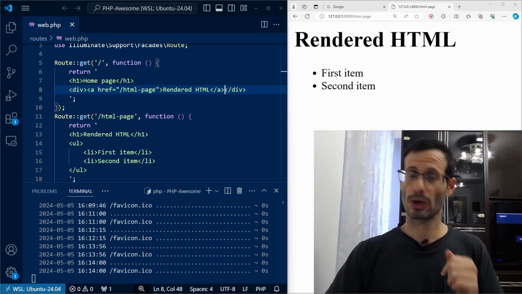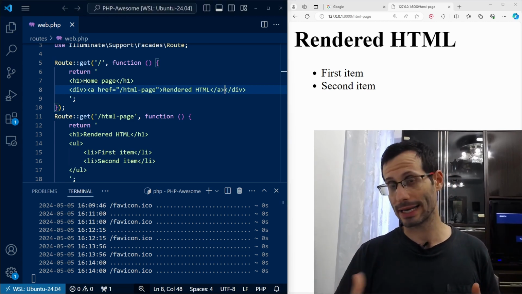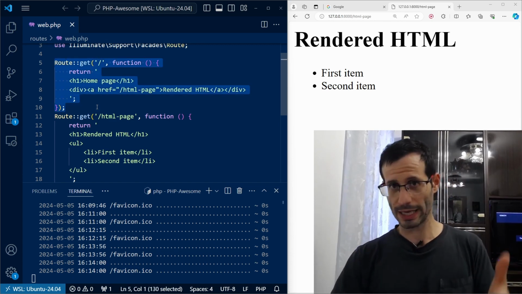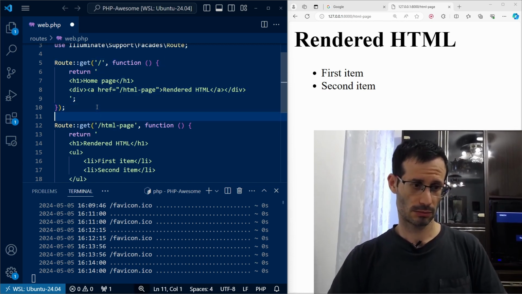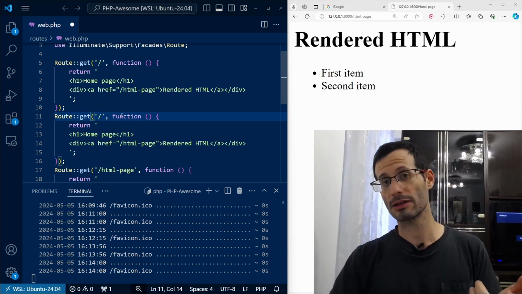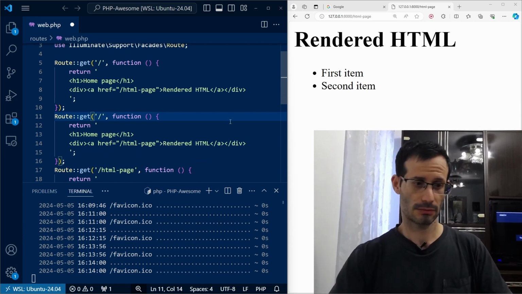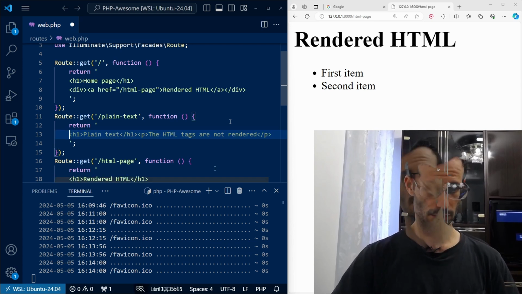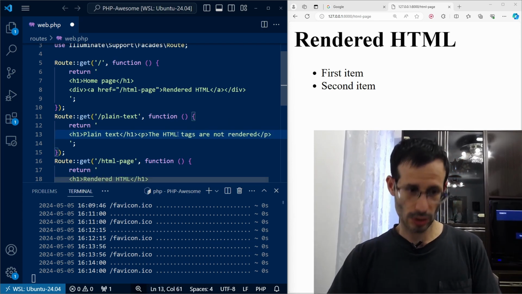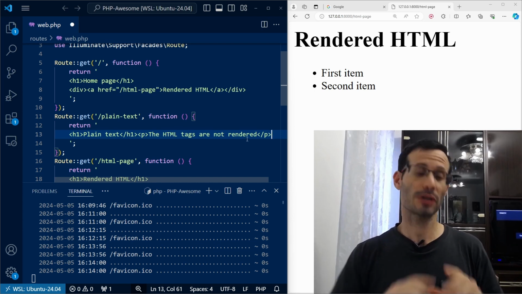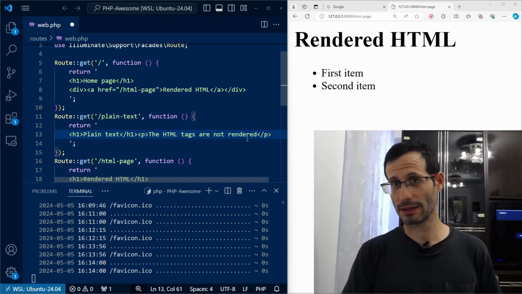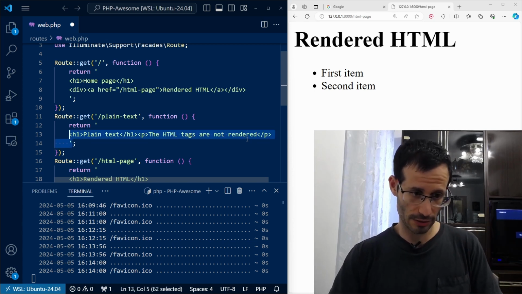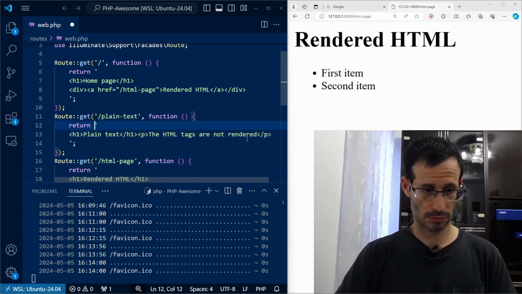So let's create a new route, and this one will be for plain text instead of HTML. So let's duplicate this route. And as I said, the URL here is going to be plain text. And I want this text, what I return from this route, to be treated as plain text and to not be rendered as HTML. So instead of just returning the string from here, we need to return a response.